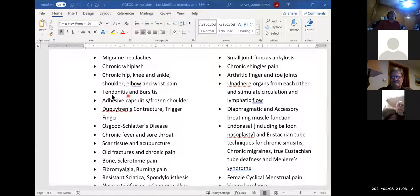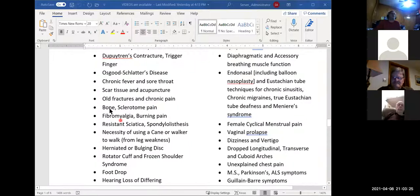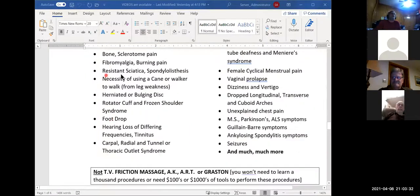whiplash, chronic knee, ankle, shoulder, elbow, wrist pain, tendonitis, bursitis, adhesive capsulitis, frozen shoulder, Dupuytren's contracture, trigger finger, Osgood-Schlatter's, chronic fever and sore throat, scar tissue and acupuncture meridians, old fracture, chronic pain, bone sclerotome pain, fibromyalgia, burning pain, resistant sciatica, spondylolisthesis. Okay, spondylolisthesis and bulging discs in the neck and low back.